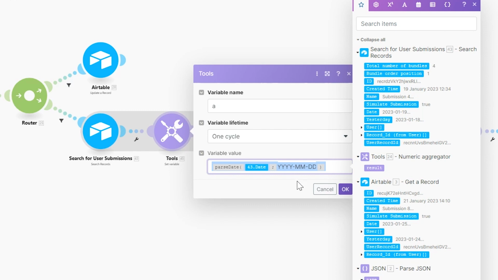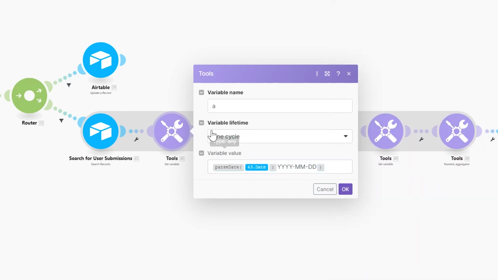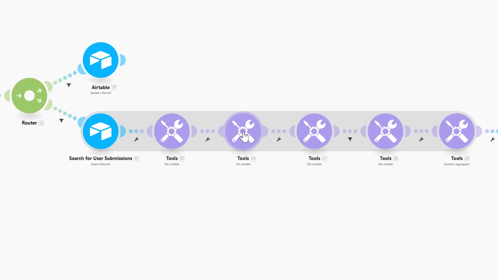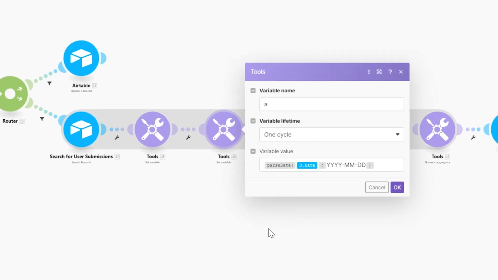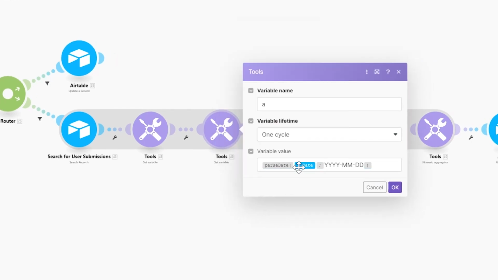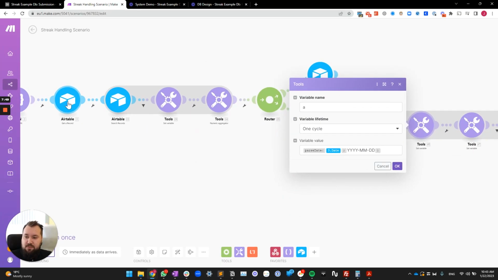It's probably because I'm not using a time that it does this, I suspect, but yeah, that's that. Next, we have a very similar thing where we're parsing the date of module number 3, so this original triggered submission.